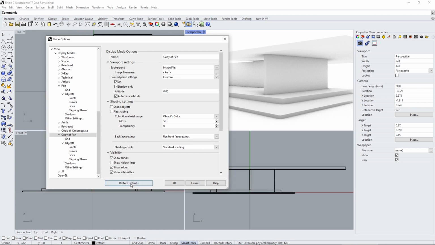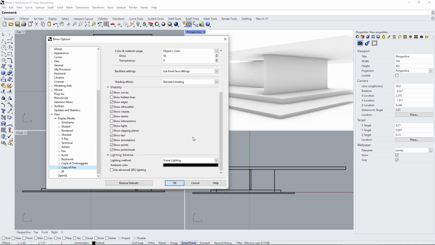Anytime you can click on restore default, so you're going to restore everything as it was. So don't be afraid here to experiment, especially if you create copies. You can change everything here and make a lot of mistakes also, but you're never going to ruin anything because you have the original right here.